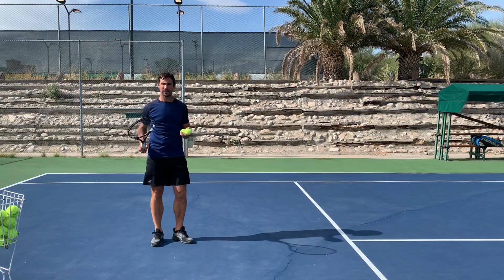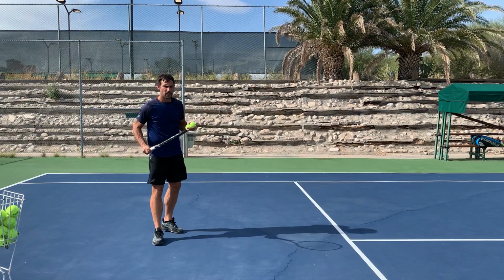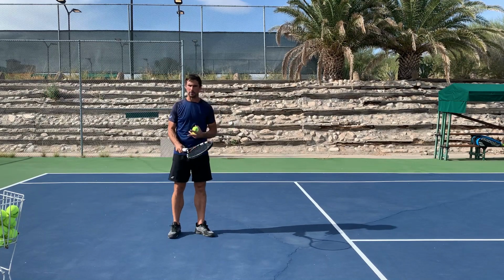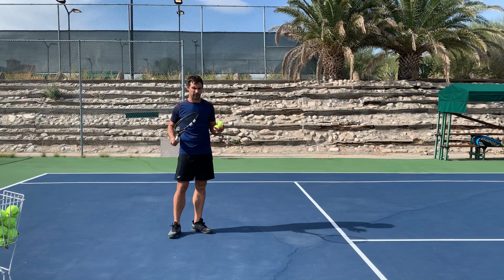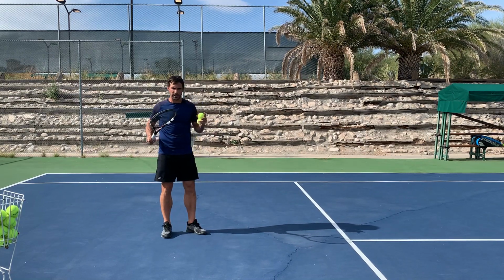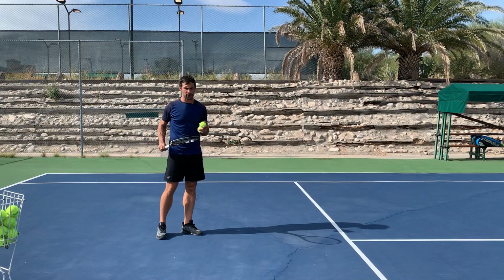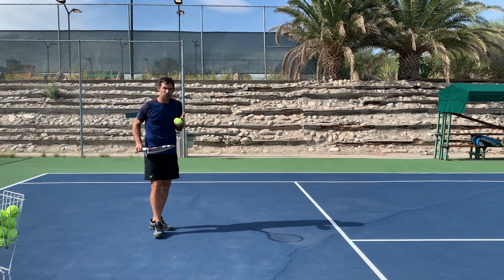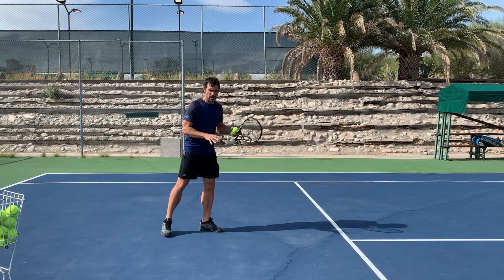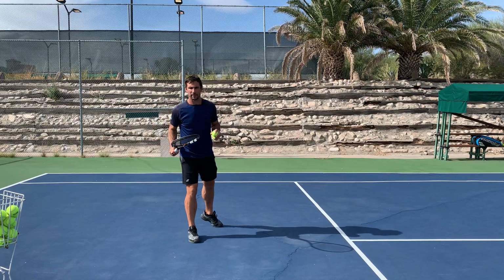Okay, so now I've mentioned that, let's look at some of the technical aspects that can help you to solve the problem. The first one is going to be footwork. I spend a lot of time talking about footwork, and I'm going to spend more and more time talking about it because it's the area that lets so many players down. So we need to mention it. Unless you get your feet set up in the right position, it gets a little bit trickier to do. So there are generally two different types of footwork pattern that you're going to be playing on the shorter ball. There's going to be a neutral stance, and there's going to be more of an open, semi-open stance.